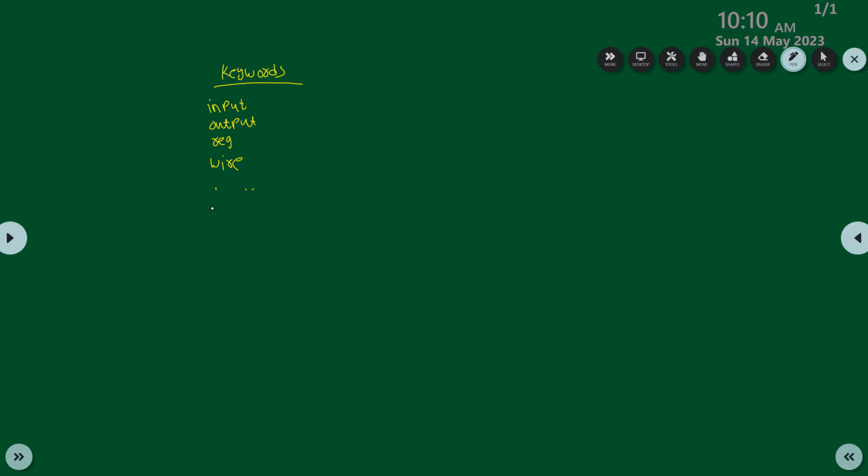So first, let's go with begin and end. This is the most important keyword, and these are required if you're writing any loops. This will be used inside loops like while loop, for loop, if conditions, everywhere with any conditional statement having at least a single line; we have to use begin and end.